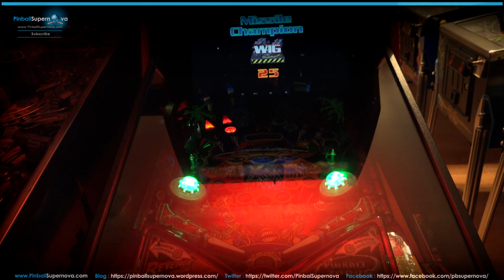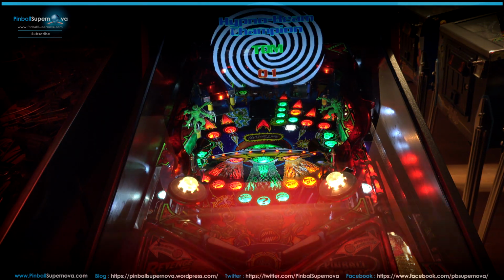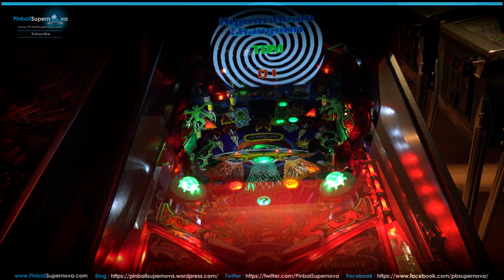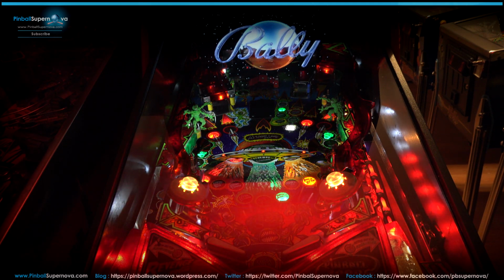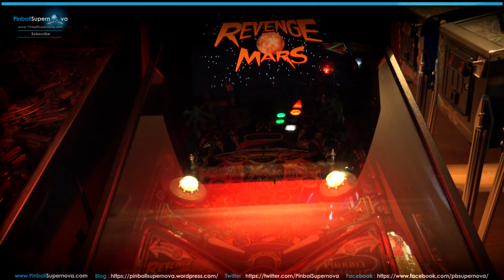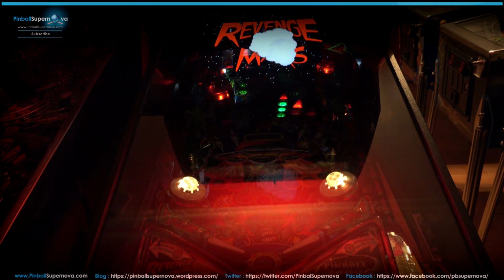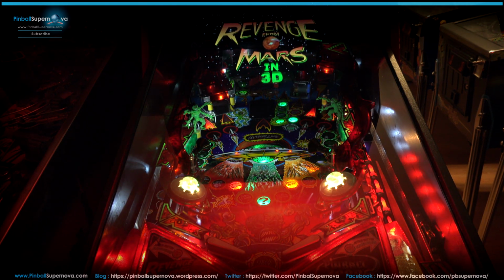Do it at your own risk. I take no responsibility for anything that happens to anybody's game or computer or whatever. Just kind of showing how I got it to work. I don't know if it's going to work for everybody that way, but it's a visual to what the directions were that were posted online. So it does help to know a little bit of Unix when you do this, just to get around the computer, but give it a shot, see how it goes. It looks like there's some cool stuff in this update.